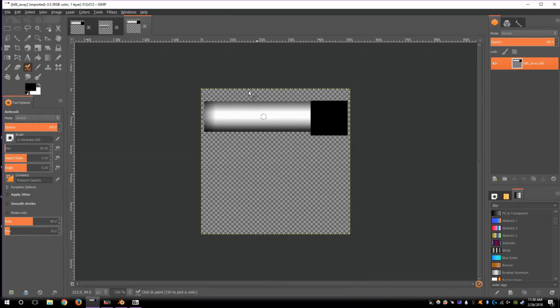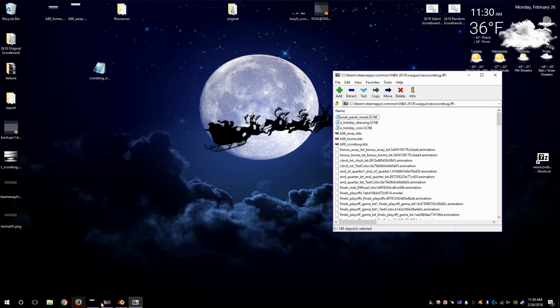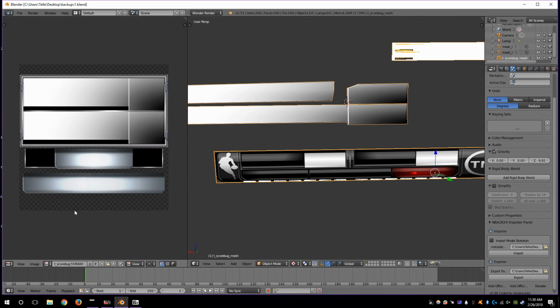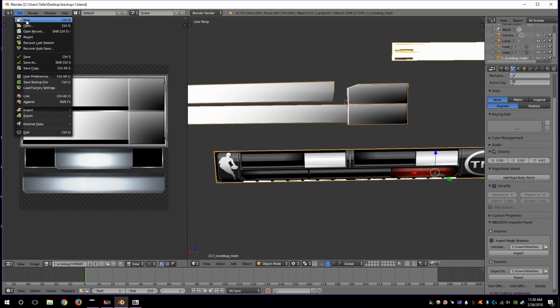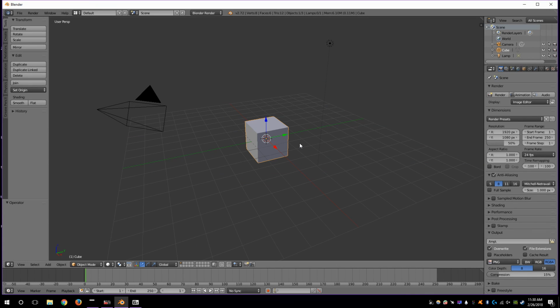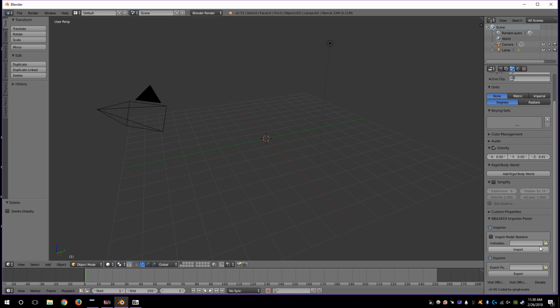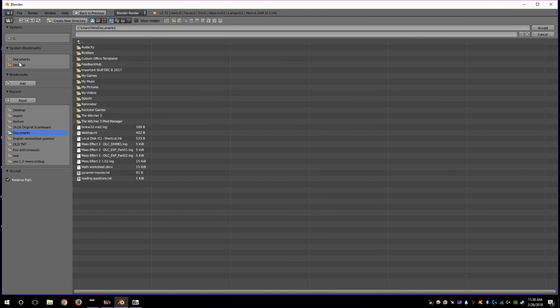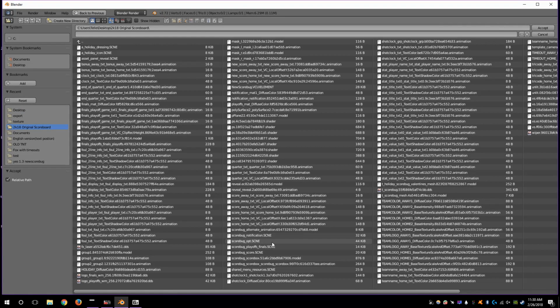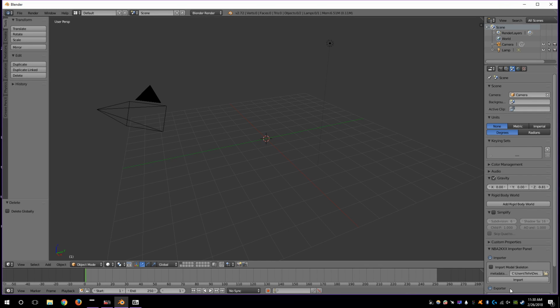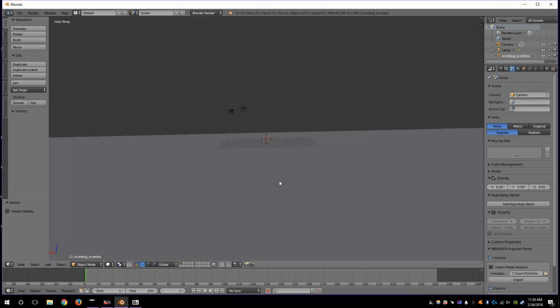Now the last thing I want to talk about is the foul box. And that's fairly specific, and we'll go over that really quick. So let's import the file box. Go to desktop, 2K original. Now the scoreboard notification scene is the file box. Press import, and there it is.